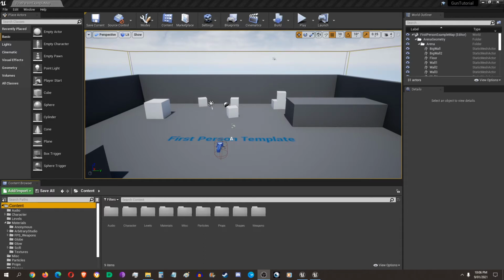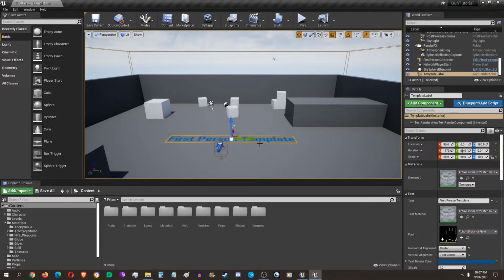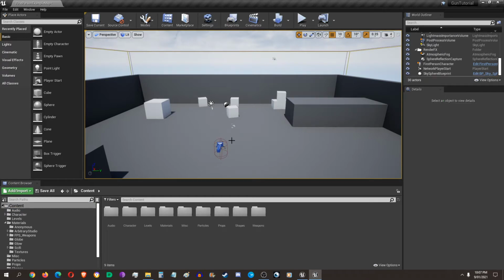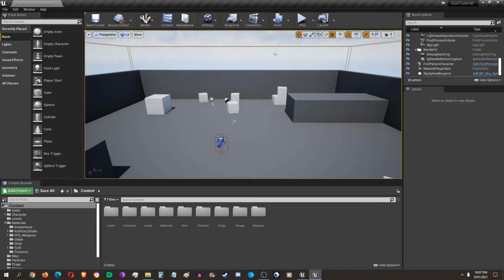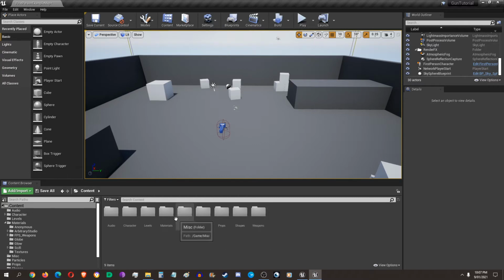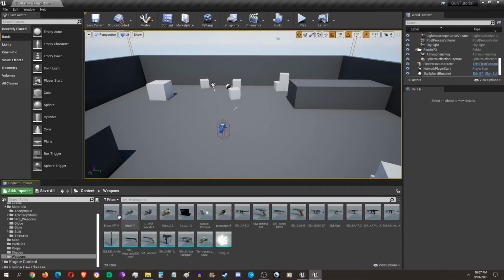Alright, I'm going to do a little tutorial on how to make different weapon swaps on a character in Unreal Engine. I've just opened a first person template. You see it says here first person template. I'll get rid of that actually. And I've just moved things around, like I put the materials and textures and everything in here, just moved a few files around, and I moved some static meshes here of different weapons.